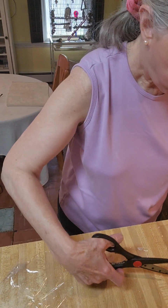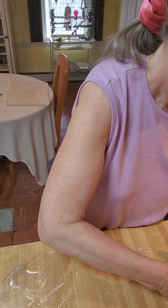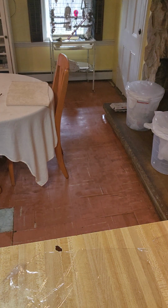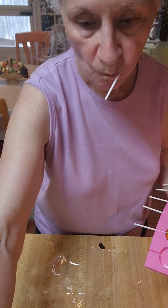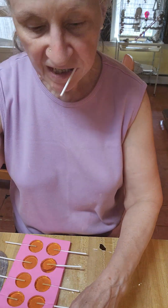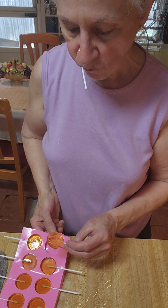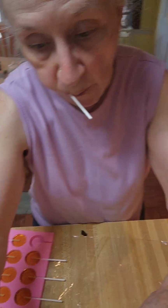Cut this round, then cut it in half again. They recommend not wax paper, they recommend saran wrap. When you get these out, go from the back. Do not pull it from this. Let me see, I'll do it at this end. Do not pull it by the stick, you'll mess it up. Go from the back, pop it out. Now I'll show you how you wrap them.